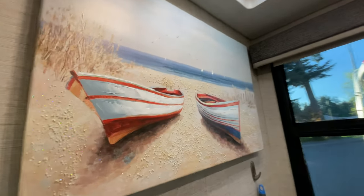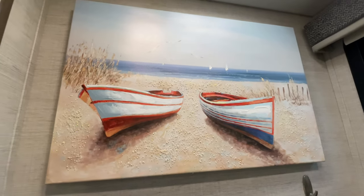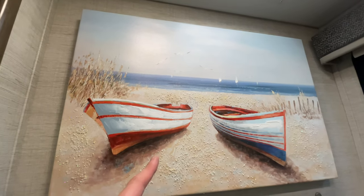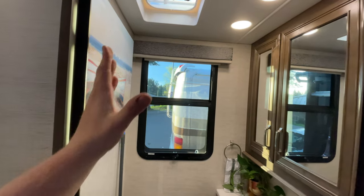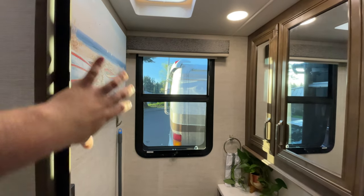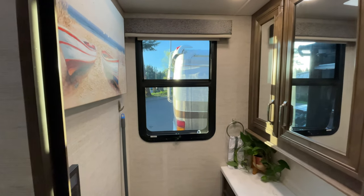That'll make it a little easier to grab that when we're actually in the shower. And we've got a massive vinyl print, and it's got a little bit of a texture to it, which is kind of cool. So that's pretty nice. And for 12 bucks, that one's kind of hard to beat. The other interesting thing is, as you walk in, it doesn't seem like there's big bulk right here, kind of blocking. It looks just a little bit more open, at least to my eye.